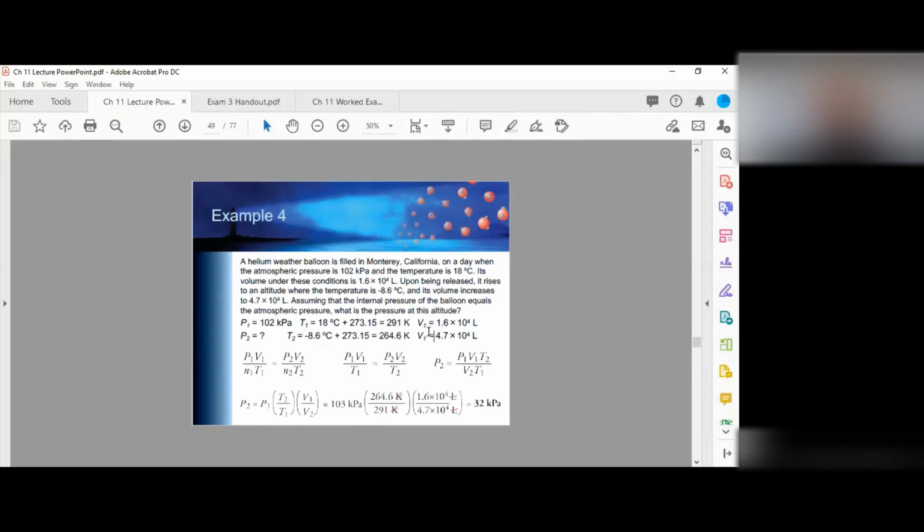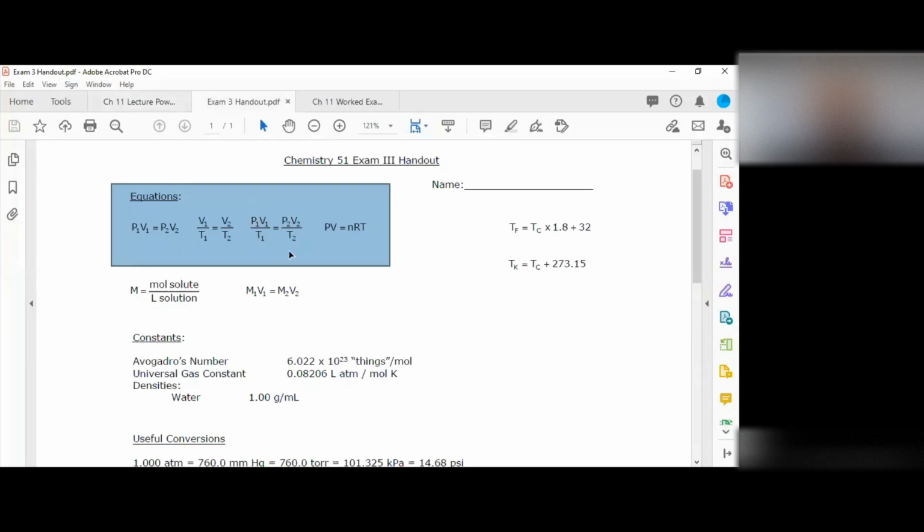So you could basically use the combined gas law, and you're going to skip the N1, N2. Why? Because there is no mention of any amount of gas in this question. So you're dealing with P1 V1 over T1 equals P2 V2 over T2. And that's exactly what you see here, the third equation. And I already taught you in the morning that if you are not given V1 or V2, then you are dealing with P1 over T1 equals P2 over T2, which is Gay-Lussac's law. It's not mentioned in here, but you could extract it out of this equation.